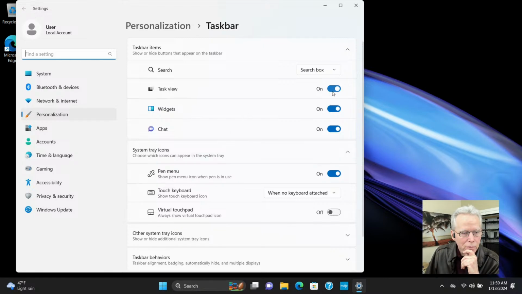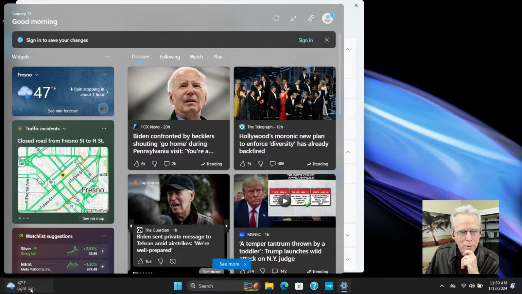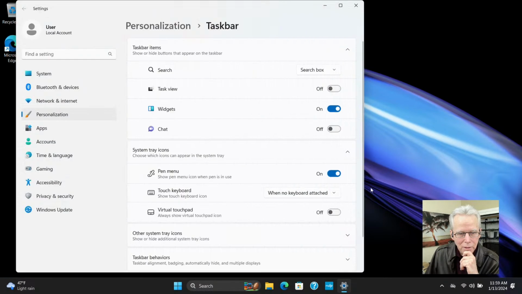So task view, that's what that is. When I turn this off, then that goes away, and then that one is the chat. I also remove that because I don't know anyone that's using that. And then widgets, I think is that piece off to the left, isn't it? Yeah, down in the bottom left. Because when I ask somebody, is the start button on the left side or is it in the center, some people will think that's the start button.